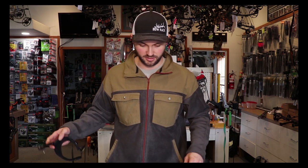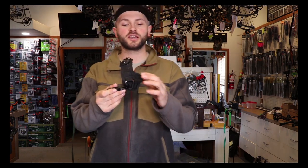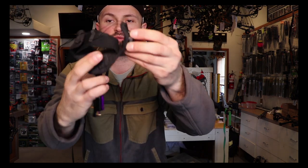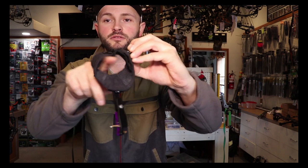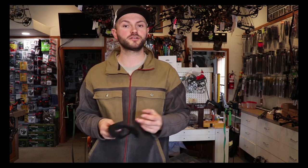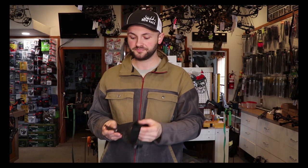The next one I'm looking at is the SpotHog Wise Guy. They've had this release out for a few years, and recently they came out with the BOA system on the strap — you might've seen this on snowboard boots or bindings. It eliminates the buckle-and-hole system. I just click down, twist it up to tighten, and pull it up to loosen. Some guys have noted you want to make sure you tighten it about the same each time, because if you get it really tight the release will feel shorter, and if you don't tighten it as much, it'll pull up over your hand and feel longer. I have this on my personal release and it's never failed me.